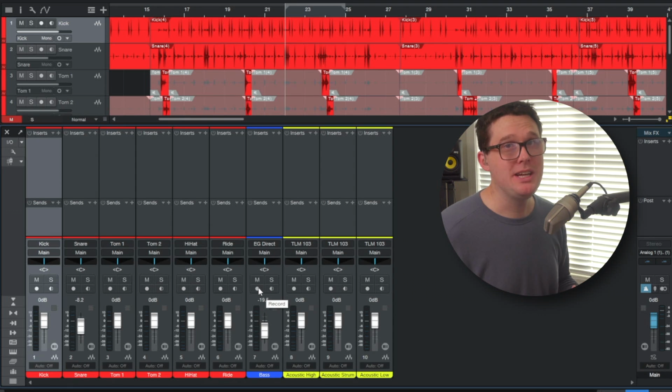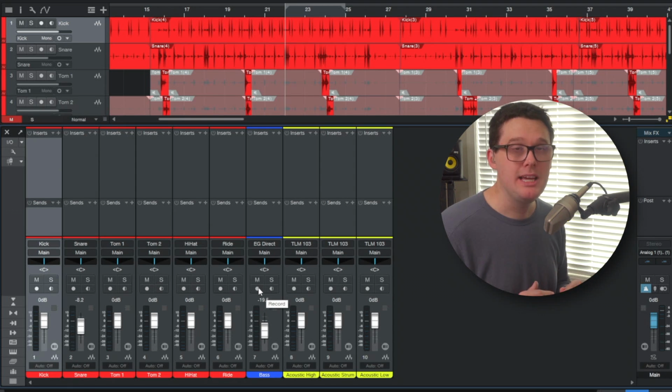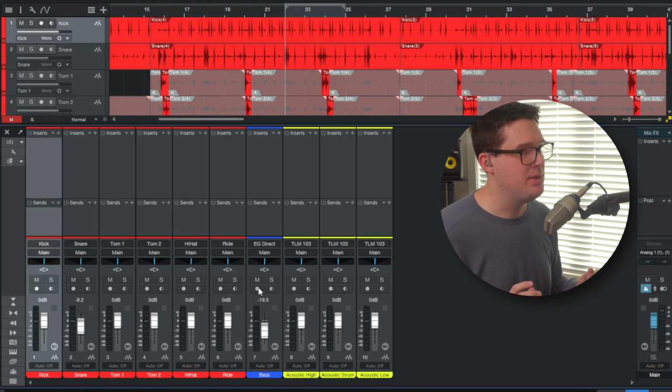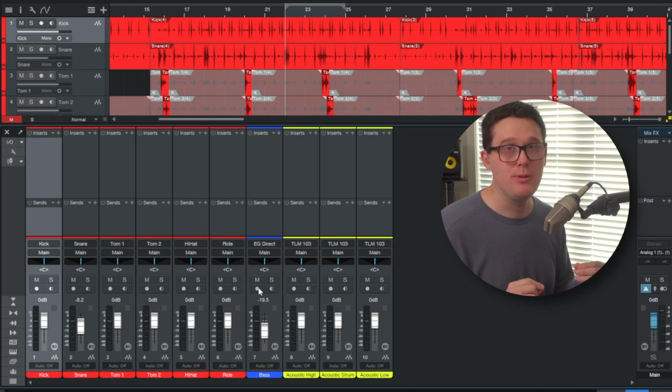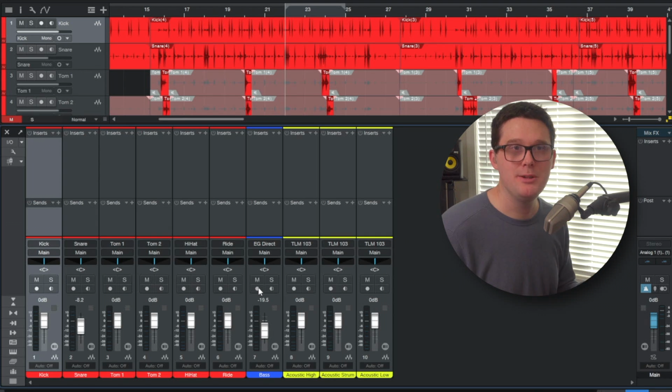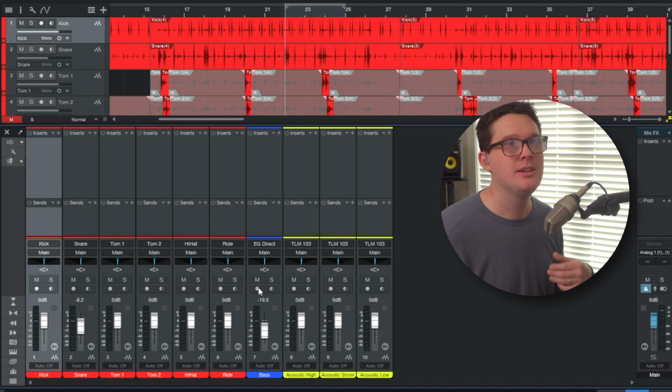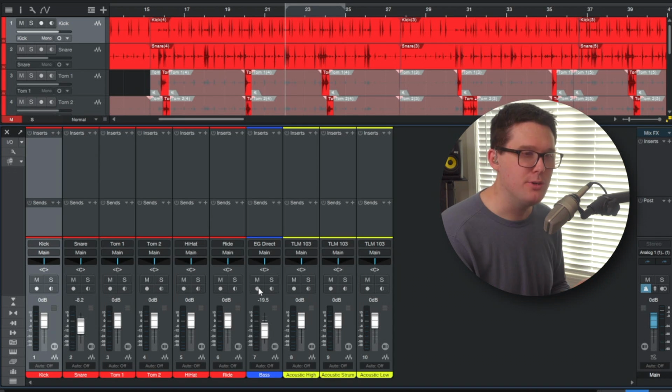My personal recommendation when you're getting started is save all of your fader moves for last. I say that because when you start adding plugins and you're affecting the EQ, the compression, you start adding reverb and all this kind of stuff, your fader move is going to mean something different later on in the mix than earlier on. So we're going to save our fader moves for later.